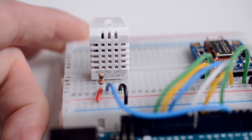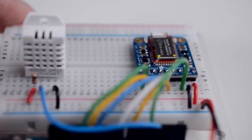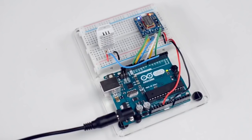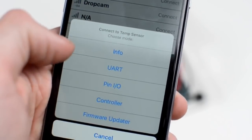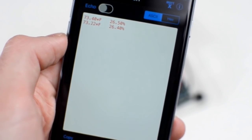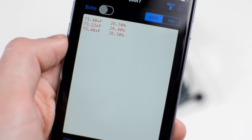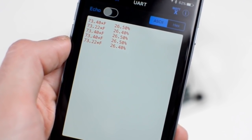Well, that's all nice and everything, but how can you use it? Let's look at a few examples. Here I have a temperature sensor and a BLE breakout board connected to an Arduino Uno. Once I've connected my phone to the BLE board, the code running on the Arduino gets a value from the sensor every 5 seconds and sends it back to my phone. So here, data is being sent out from the BLE peripheral device and is retrieved by the BLE central device, my phone. But data can, of course, move in the opposite direction as well.